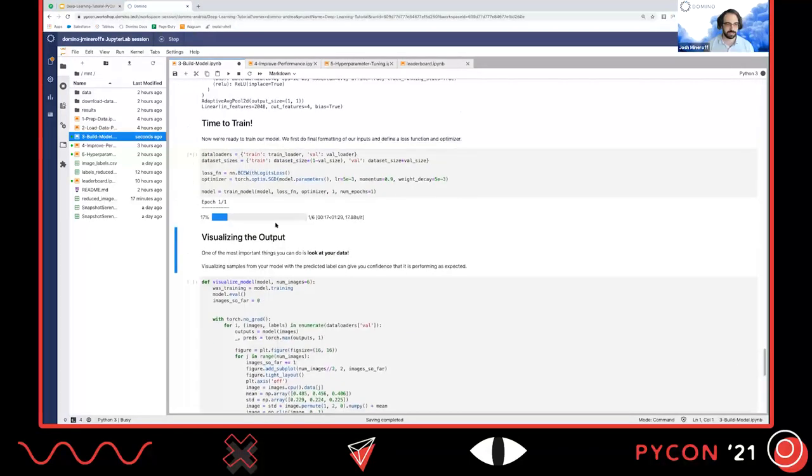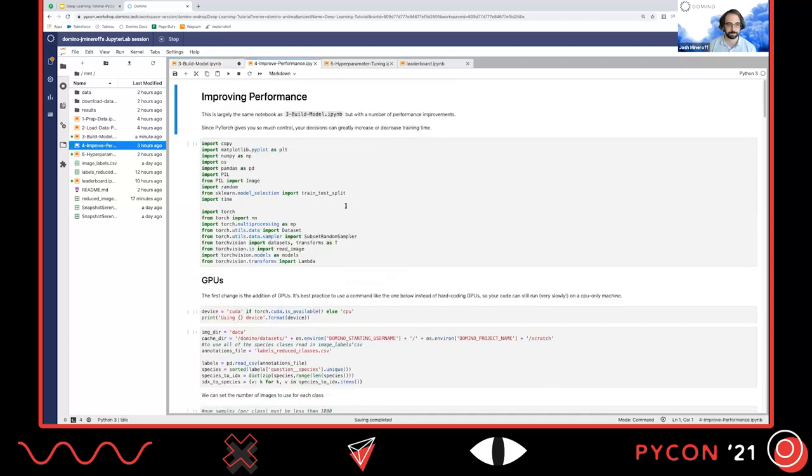I want to make sure we don't go over time. So we can actually just let this run and come back to this in a minute. And I can start showing you some of the kind of performance improvements that you can get in Notebook 4. This is going to take probably on the order of like 2 or 3 minutes just to train for this one epoch. So we'll go back to Notebook 3 in a minute and just see how long that took.